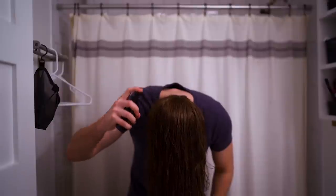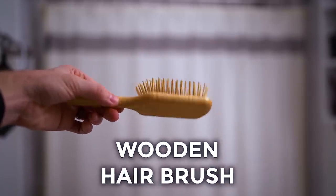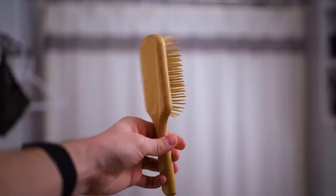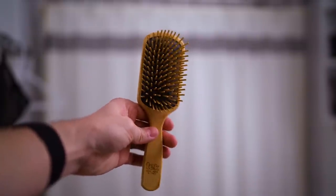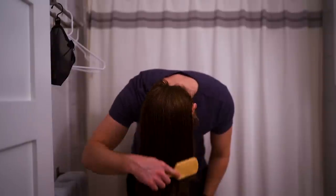I spray seven to ten sprays of the leave-in all over the damp hair — this gives my hair slip for the next step. Secret weapon number three: my trusty Italian-made wooden hairbrush from Tech, which I only started using about two months ago and it's literally been a game changer for volume, frizz, and how long I can go between brushes. I love this brush — it blows every other brush I've used out of the water. I used to need a nylon bristle brush to detangle and a boar bristle brush to spread oils, but this Tech brush does both. Plus, wood is anti-static by nature, which helps neutralize the isoelectric point of your hair to keep it from frizzing out.